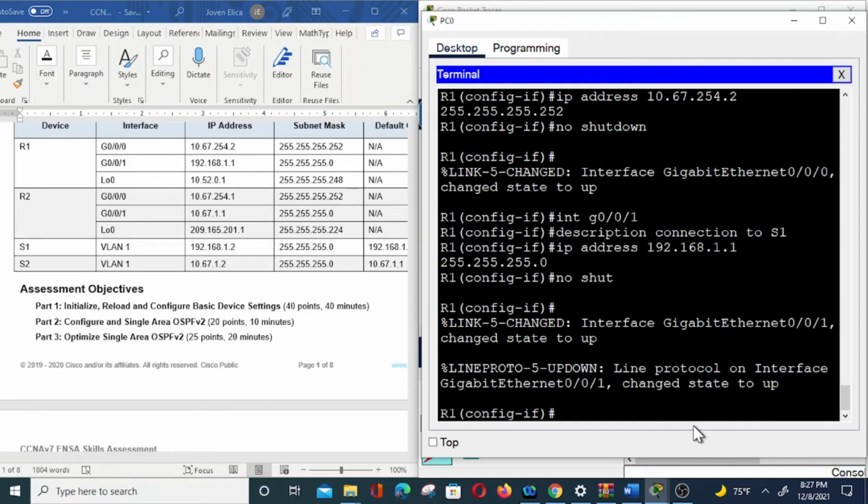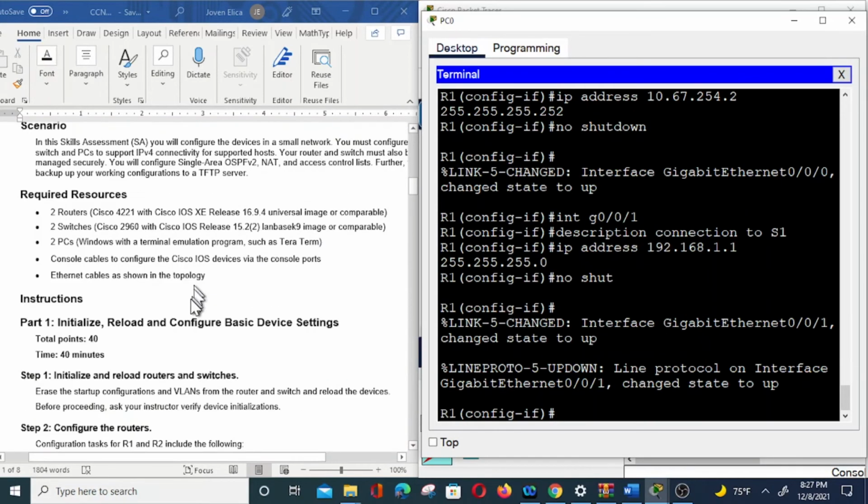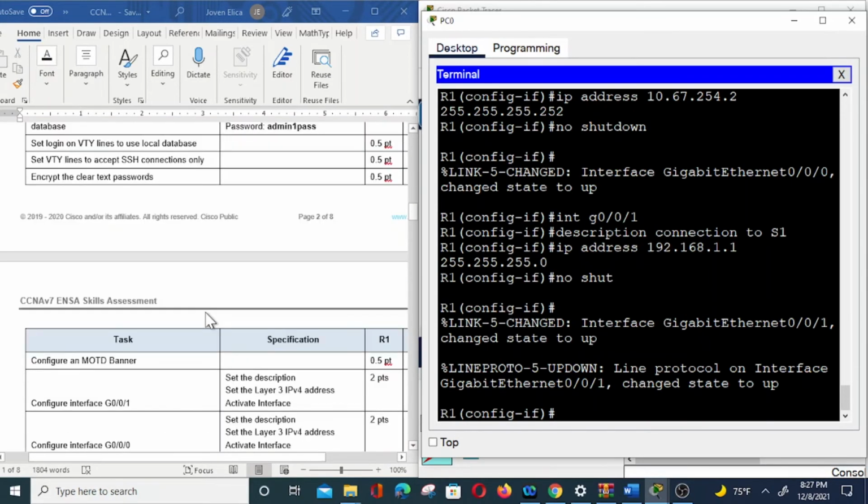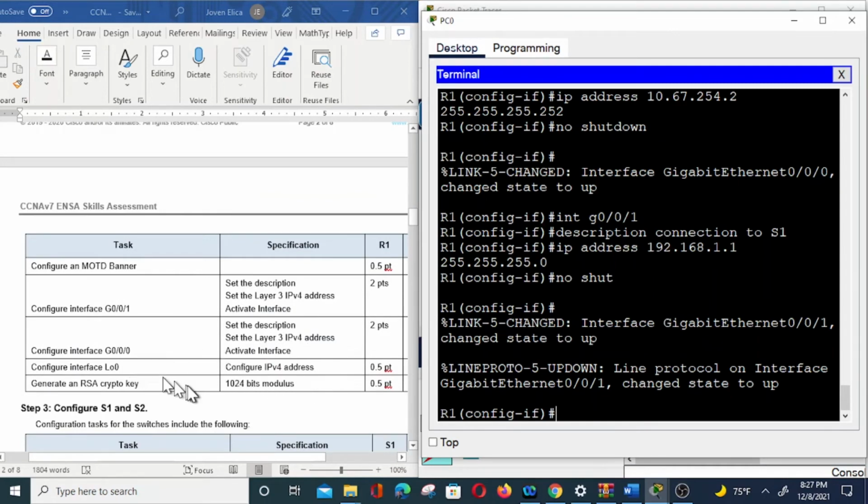And then next is the loopback address. Configure the loopback address, IP version 4.